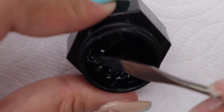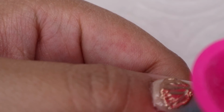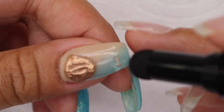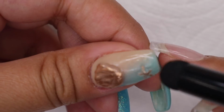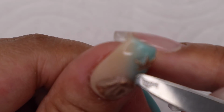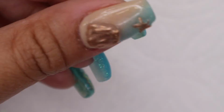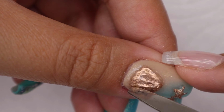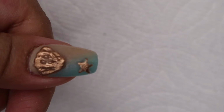So I am still not curing that design because I want to add a little star. So I am just getting some of the 3D molding gel again and applying it to the tip part of my nail and pressing that small star shape. So I just use the slice tool to shape the star, and after that I am going to apply the same gold chrome. So the tendency is that the molding gel will flatten, so don't worry, you can just use your slicer tool to carve the design again. So after that, I am now going to fully cure it in the lamp for 60 seconds.